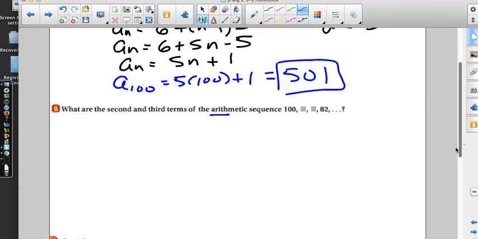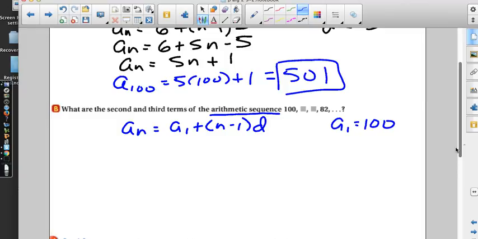We're supposed to realize that if this is an arithmetic sequence, this is the formula that we need to use. And we need to put in as much information as we possibly can and try to find out what's missing. So let's see. Here's what I know. I know the first term is 100. And I know the fourth term is 82. Now what that just did was it gave me 3 numbers that I can use in this formula. And hopefully that'll help me figure out what that common difference is.